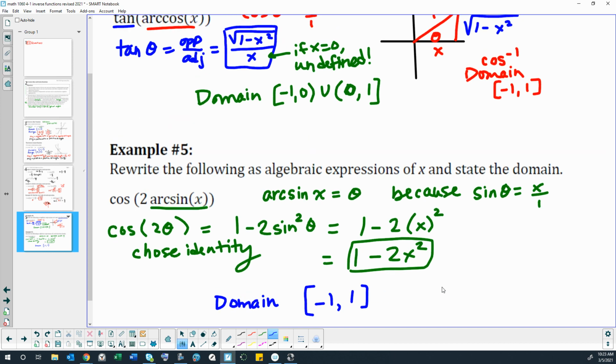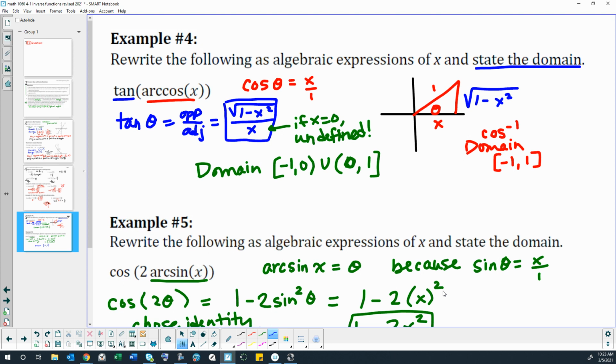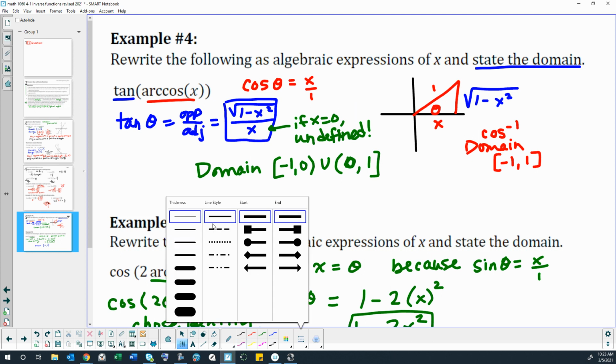Something that I wanted to look at that might be interesting is, would this formula work? You know, we could try either one of them. I'm just going to play around with this one. Would this formula work if we knew a cosine and we wanted to find the tangent? So this is just for my own curiosity's sake, not something you have to do. But I feel like we created this formula so that if we know the value of the cosine, we can find the tangent. Doesn't that seem like it would be?